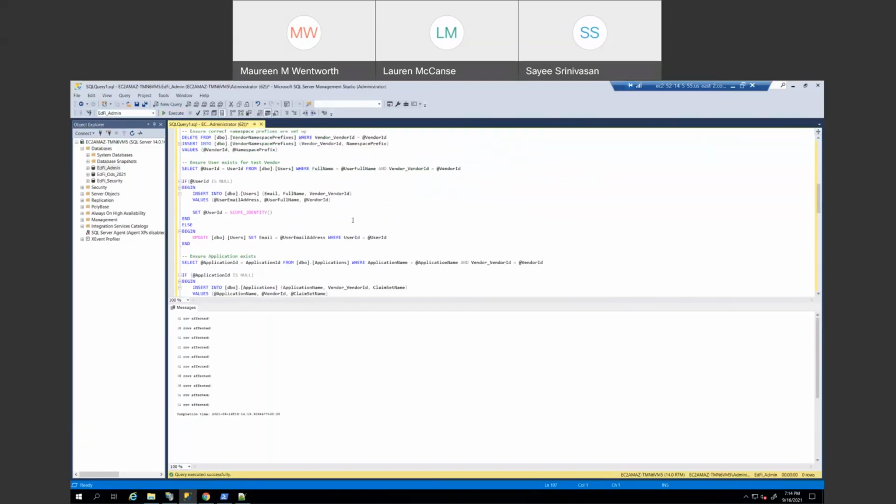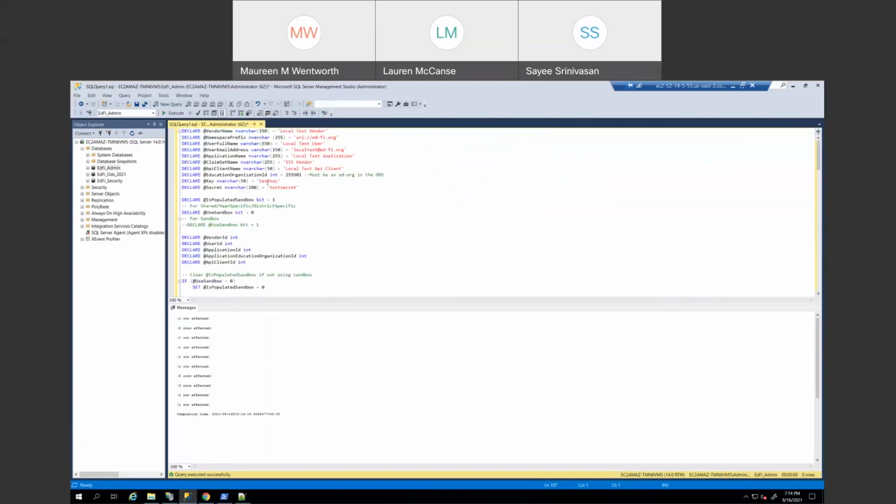My test key and my secret are in here. You don't need to type the key and secret every time you're authorizing. So if you go ahead and make that change to your appsettings.json file under Swagger UI, you will be able to use that. It'll automatically be populated there.